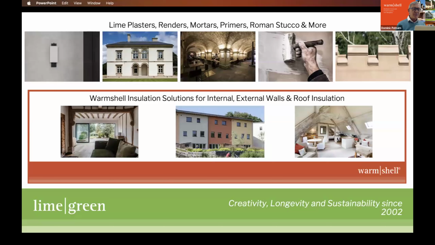So as you'll see from the slide, we manufacture and supply a very wide range of lime-based materials, and we developed ready to use, easy to use plasters, renders, weather resistant renders, different specifications of mortars for older buildings.